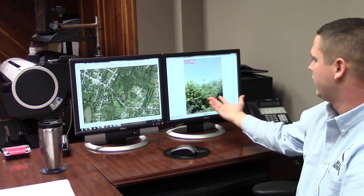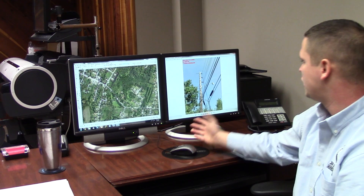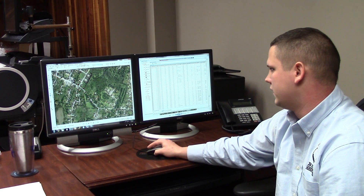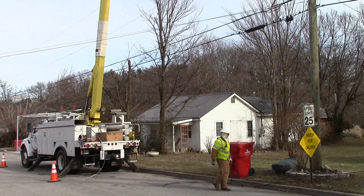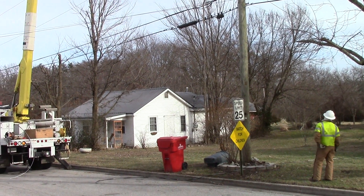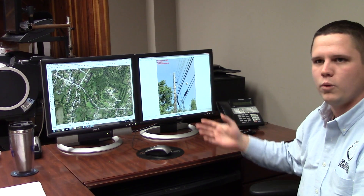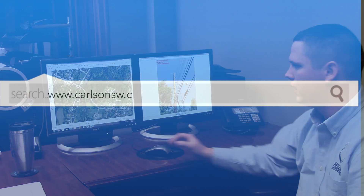By clicking on a point, they'll have different pictures of whatever pole they shot. And also, by clicking on that, they can also see every bit of information that they need to know on it. That saves them time — when they're going out, they know what tools to take, they know what trucks to take, and they know what kind of mess they're getting into. They're actually able to tell what pole and what structures are being fed from this pole.